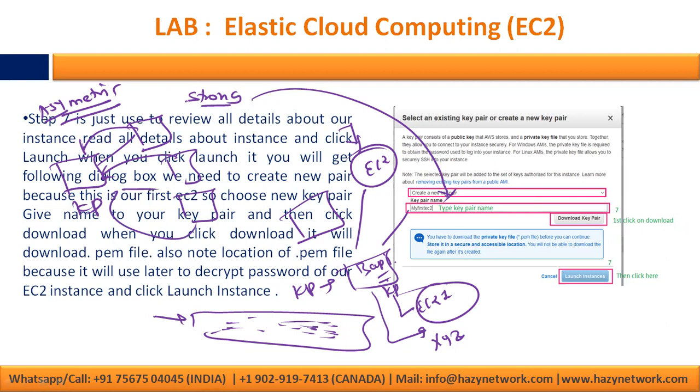Now tell me one thing: we are all using the same key pair for the password. If it generates the same password, let's say ABC, for everyone, then everyone can access everyone's EC2 instance. Then there is no security. Security is compromised. That's why in asymmetric encryption, which uses a public and private key, everyone's password will be different.